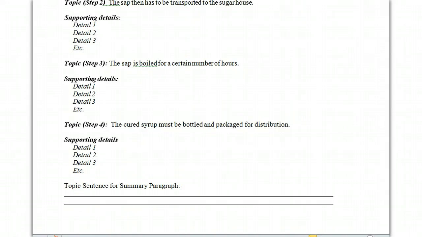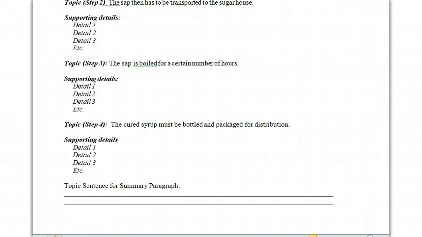Now you don't need to write your summary paragraph as a part of your outline, but if you know the topic sentence for it, in the outline you will be sure to remember to write the summary paragraph as well. The next step, of course, is to go ahead and fully develop the essay, write it out in this order, focusing on each paragraph at a time, and making the paragraphs read more smoothly by adding transitional words and phrases and connecting the parts along the way.